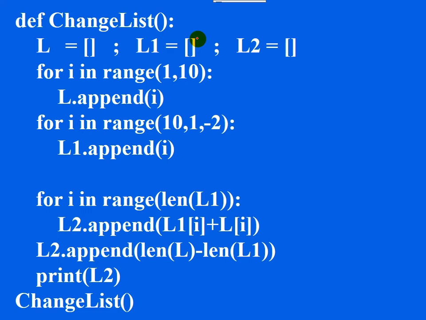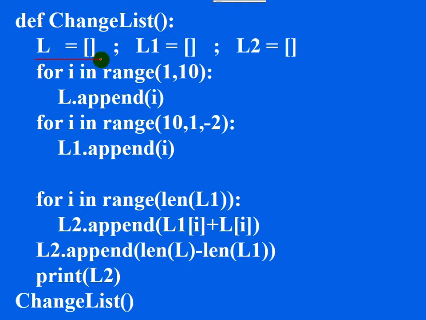An output type of question based on list. Execution of a Python program starts and ends at the main function. So when you run the program, first the control comes here. A function call is encountered. Control finally reaches the point where the function is defined. So finally the control comes here.